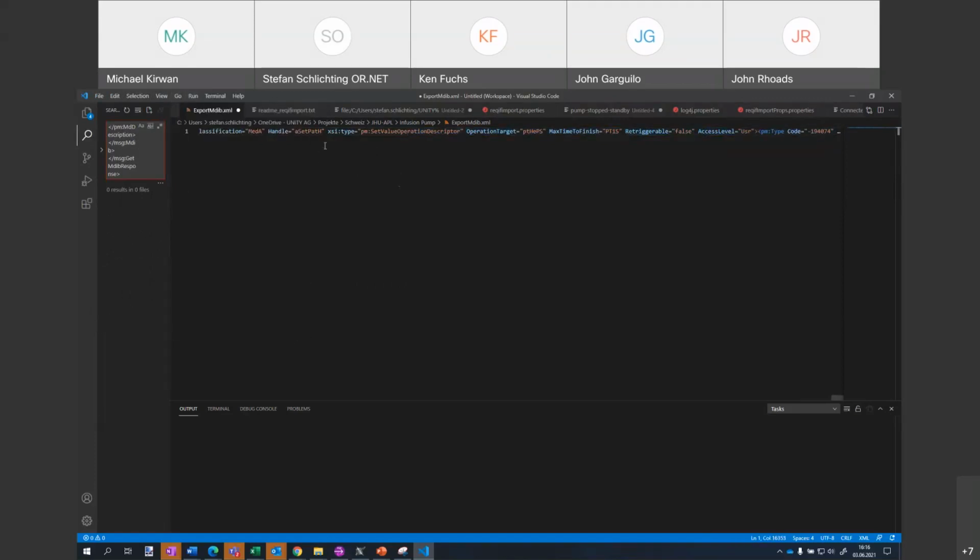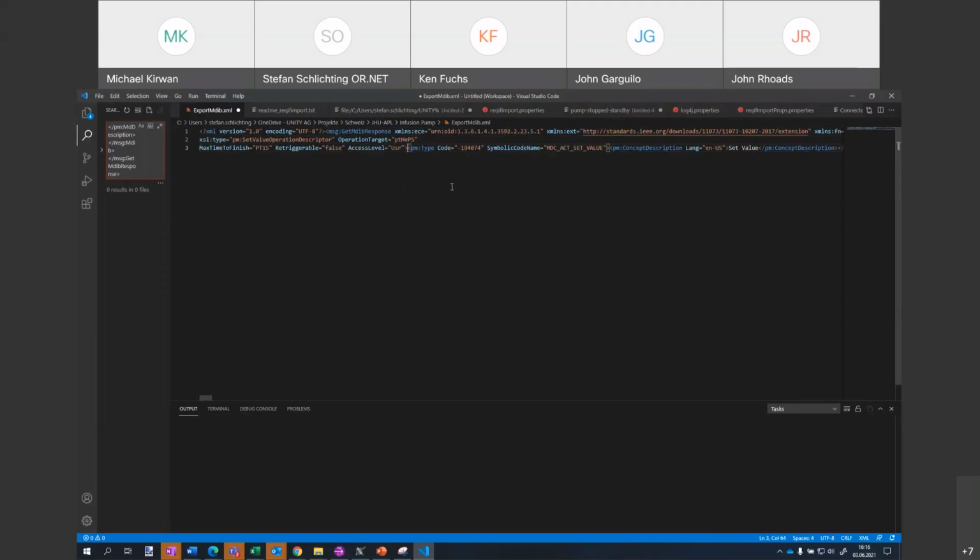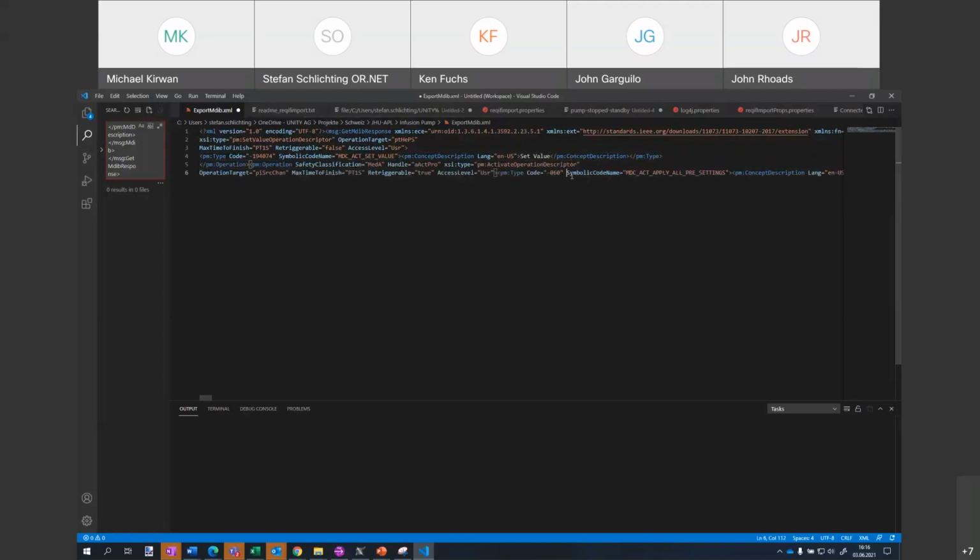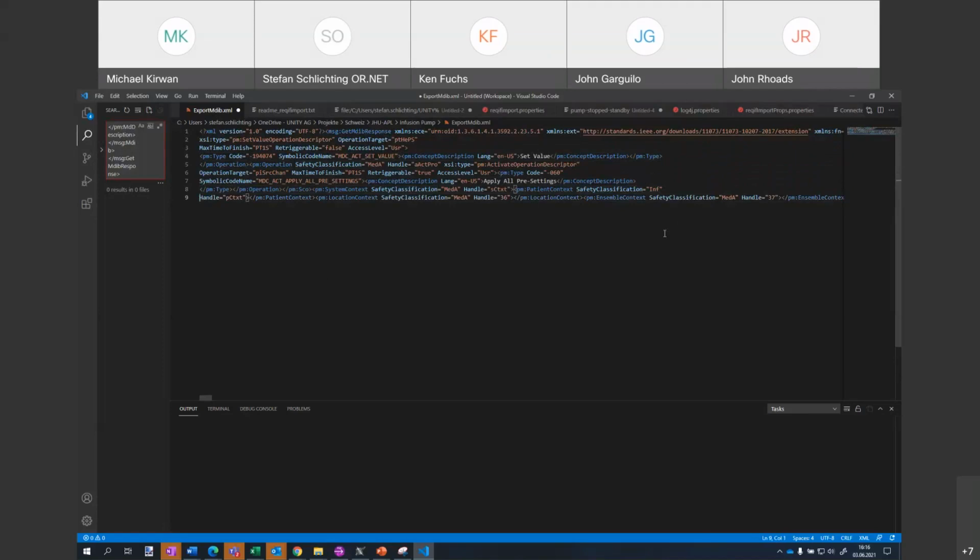But what you can see here, and I'll just do poor man's formatting, is it outputs the whole XML that basically represents the MDIB as we just have defined it.